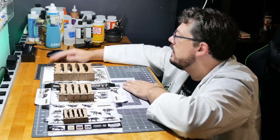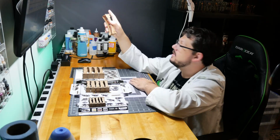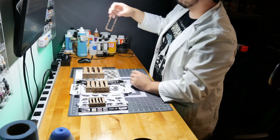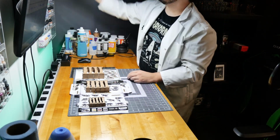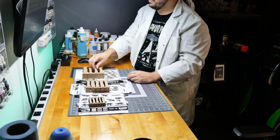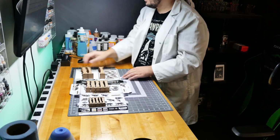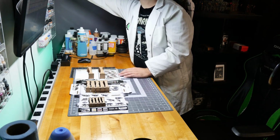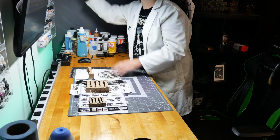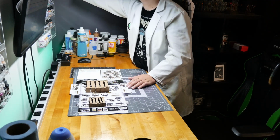I did notice, after these were done, I have some space up here on my paint shelf that even the large ones fit in here. And I think I'm going to store these up here. They should all fit. Put them in alphabetical order. Just make me feel better for no reason.